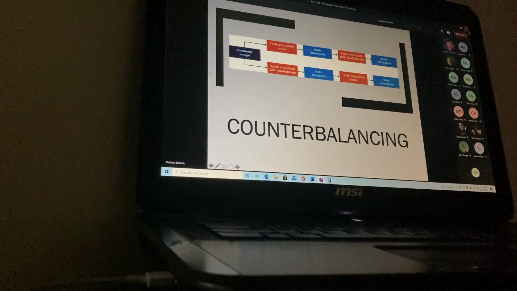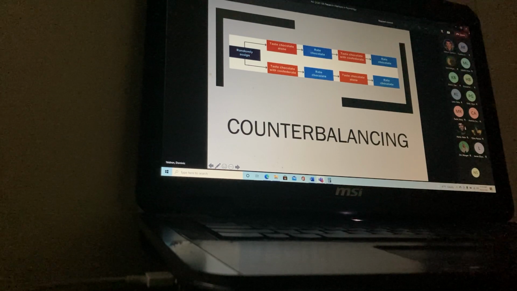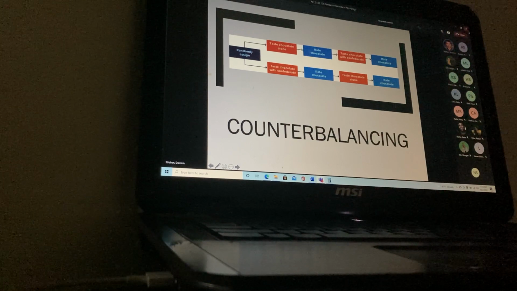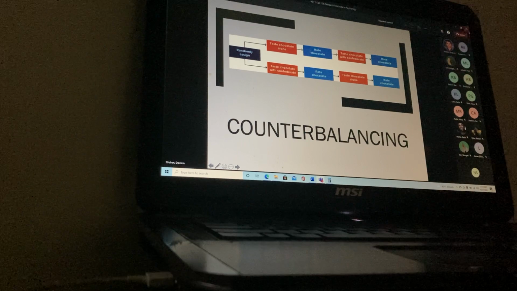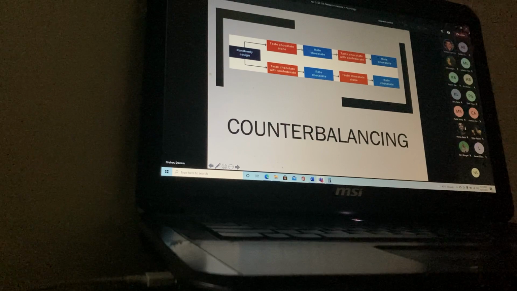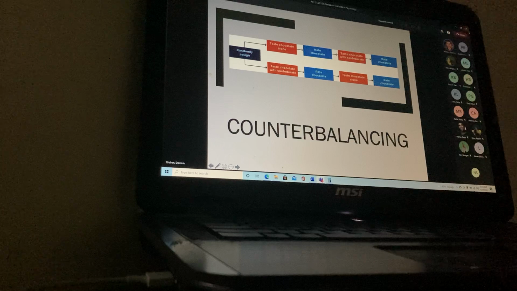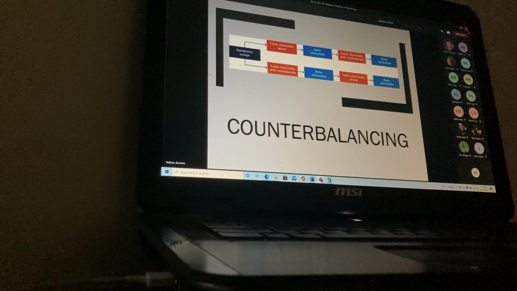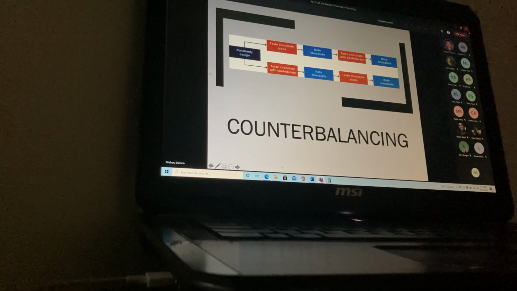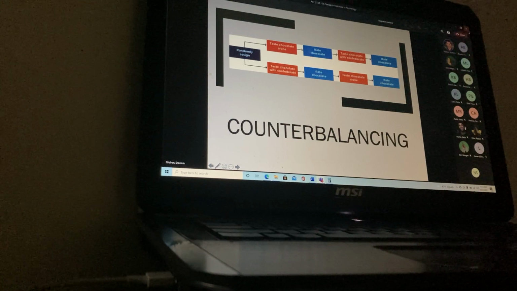So in a counterbalancing design, we would still use random assignment. We would split up our group, but note that this is still within subjects, because everybody's still getting exposed to everything, but the order that they're exposed to things is different. The main characteristic of a within subjects design is that everybody gets exposed to everything. So we're randomly assigning half of our sample to taste the chocolate alone first, and half to taste the chocolate with somebody else in the room.